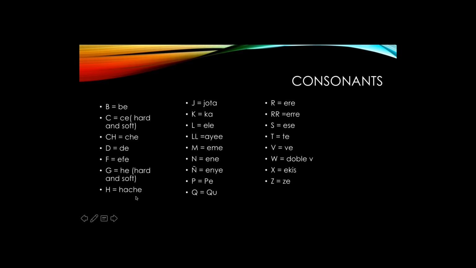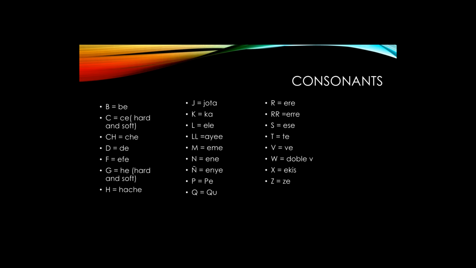Then you have H. So with H in Spanish, you see H quite often in front of words. However, H is always silent no matter what. So words like hablo, you don't say the H sound. And then to make up for that kind of loss of H sound, you have J, which is called jota. So you see this in quite a few places, and you don't want to say a J sound, you want to say an H sound.